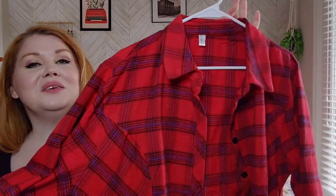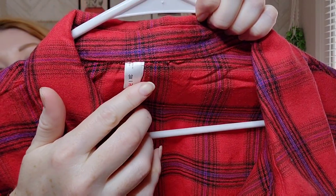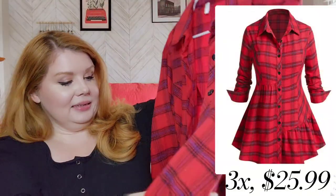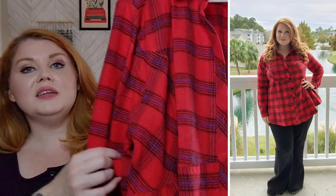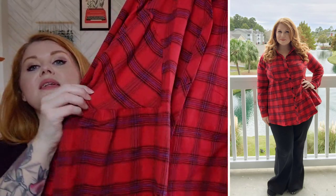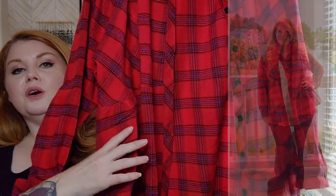And now the next piece in this haul is another red, but it's a red and navy blue and black plaid. So for this one, I went with the 3X, and the material on this one, 90% cotton, 10% polyester. So one call out with this. Now I love this one because it's a little bit different. So on this side, it's got a little pleat here with almost a ruffle.